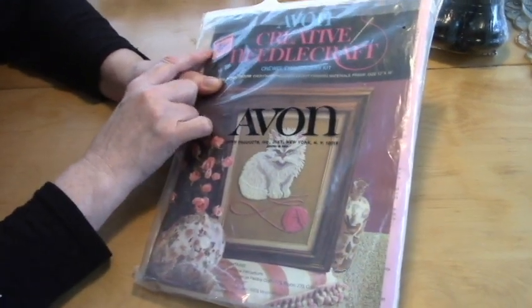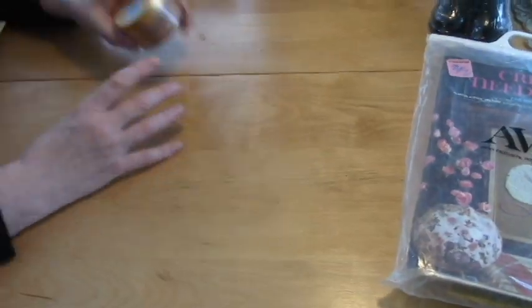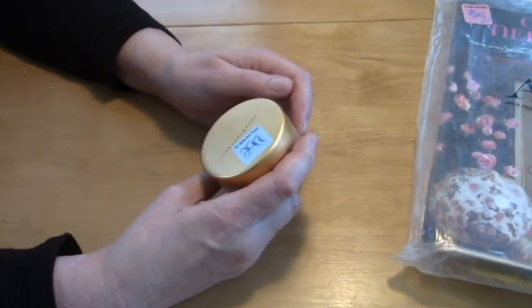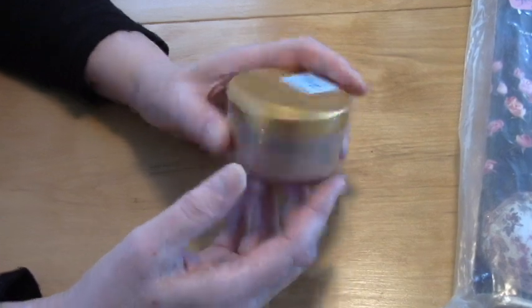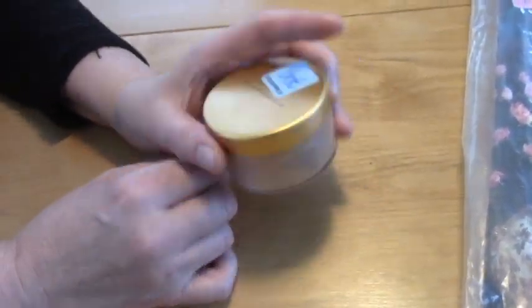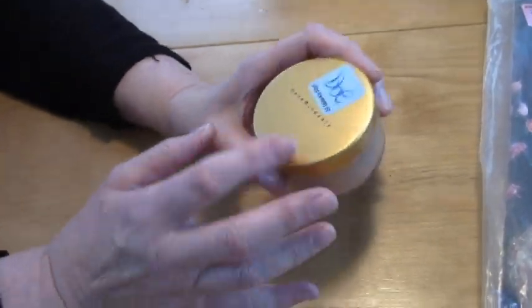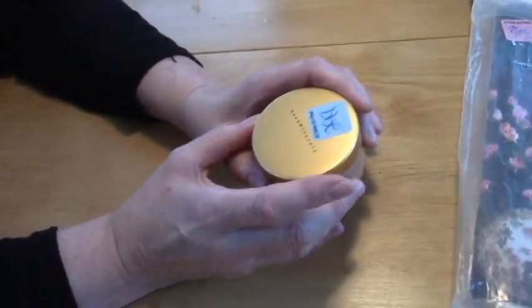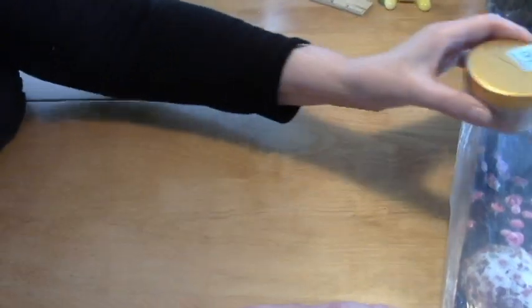So it was half of three something, and it's got all the stuff in there. And then I'm going to just try this. This was only a dollar and a half. This is that bare mineral stuff. This stuff is expensive, and it's precious gold. But you've got to be careful you don't put too much on. Remember, Megan got one of these one time. She put it on, and it looked like she had eyeshadow all over her face. So for a dollar and a half, I'll try it. If it looks like I have eyeshadow, then you can just go in the round file.